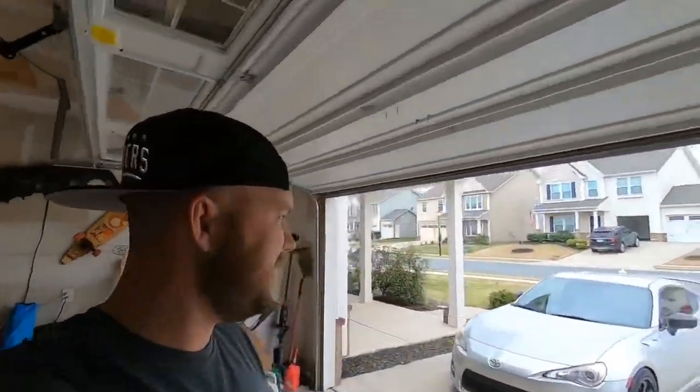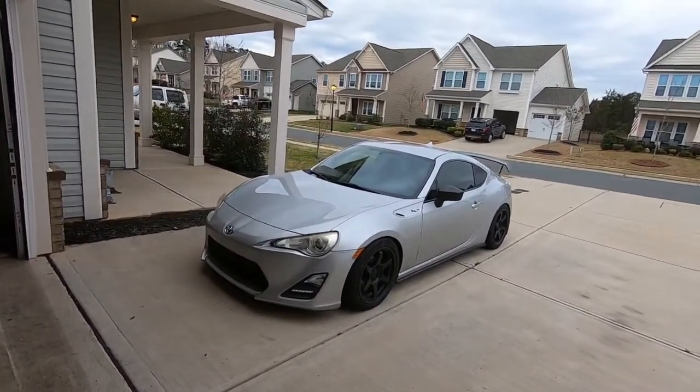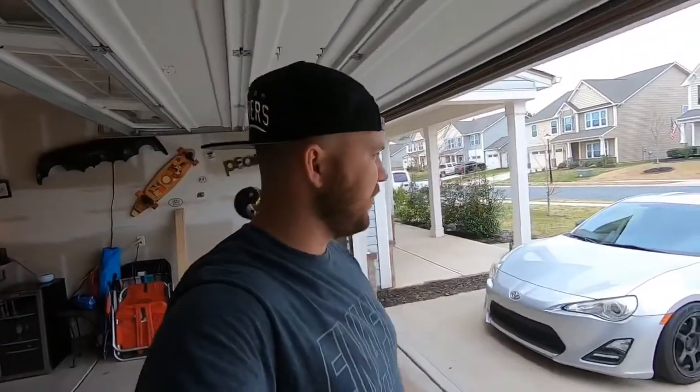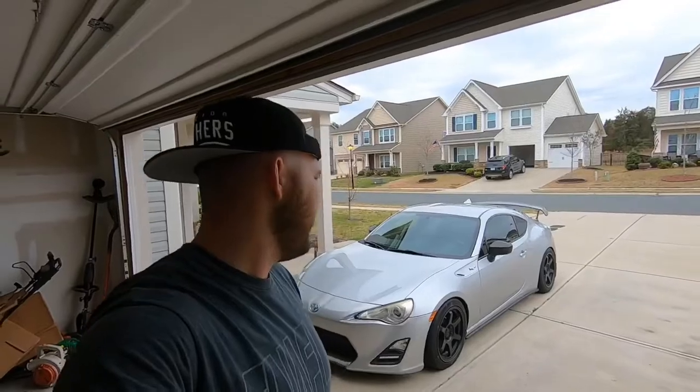It is now day two of this install. We got the side skirts on last night but ran into a couple of issues — really just me being timid, not wanting to drill into the car. I'm still really new at this so drilling holes scared me. We thought we had the wrong screws and went to pick up longer ones, but my friend Vincent — you might remember him from the vertical doors video — he jumped in, and we were able to screw the side skirts on with the original screws. They went on in about five minutes once he arrived. Shout out to Vincent and Tony.